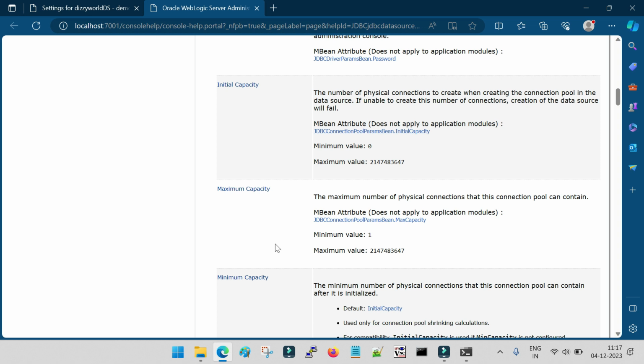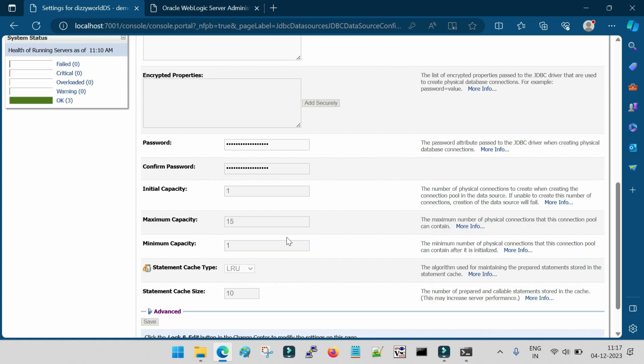If you make minimum and maximum capacity the same, it will enhance the application performance, but again it is going to take certain resources from your system. But if you have higher configurations in the backend for your database and application servers, then you don't need to worry about that. So these are the definitions of your initial capacity, maximum capacity and minimum capacity. Then how can we define them? As I said, for initial capacity you can take around 15 to 20% of your maximum capacity, and then the minimum capacity and maximum capacity you can define as the same, from the application performance perspective.